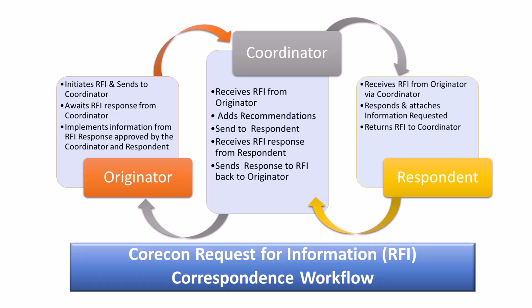The coordinator, if it's approved, sends a response back to the originator so that the originator knows that that issue is complete and can be closed. If there's additional information required by the respondent, the coordinator will send a follow-up to the RFI so that the originator can respond again.